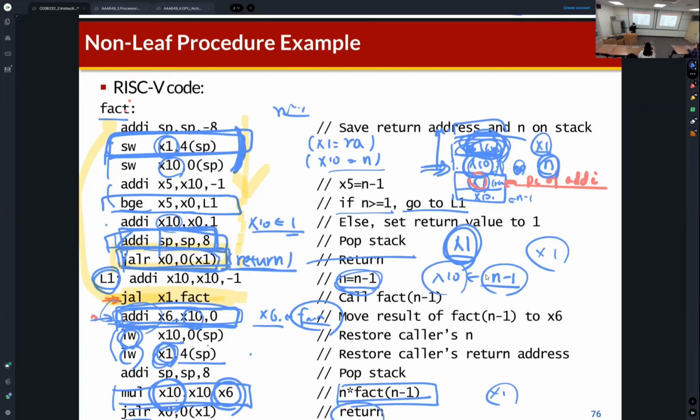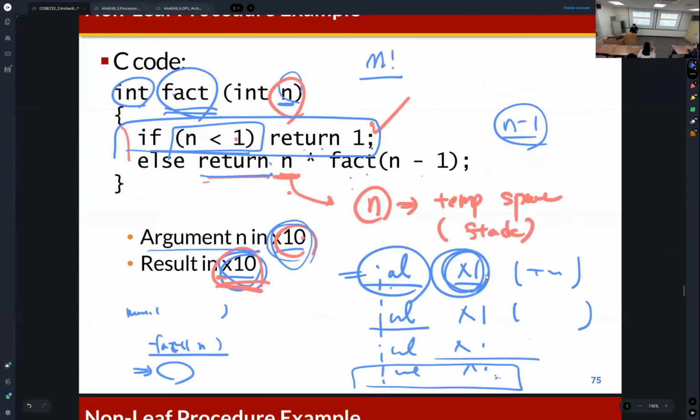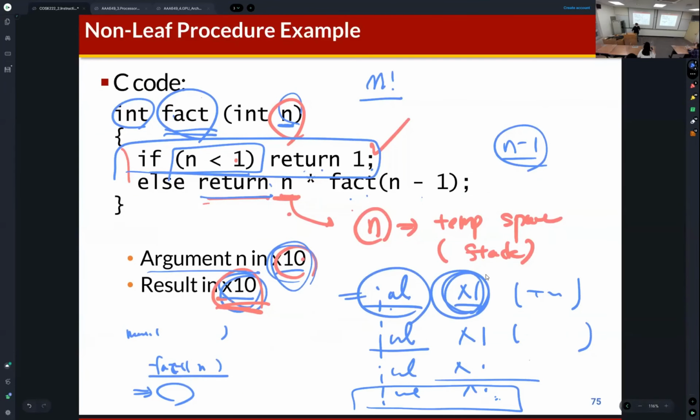So actually, this is a little tricky because in this example we use a recursive function, which means the function calls itself, but the baseline policy is the same, right?